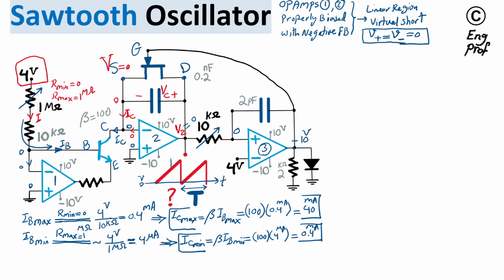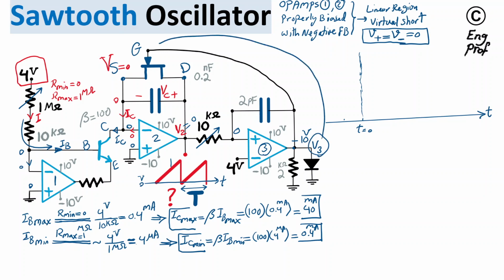So I'm going to show, just as a reference, time, and at time t equal to 0, I'm going to show V3, or the output of op-amp 3, which let's not forget is effectively VGS, because V3 is VG and VS is 0, so V3 is VGS. Okay, so I'm going to write it here. VGS is equal to V3 in the circuit. At the beginning of operation, at time 0, VGS equal to V3 is negative 10, as we just talked about.